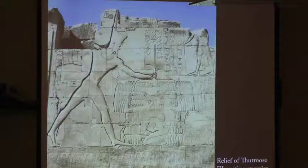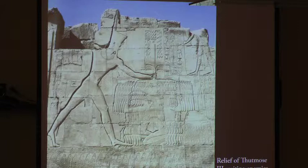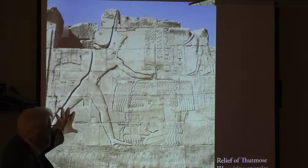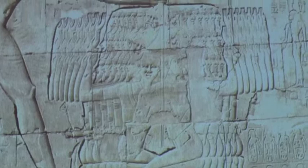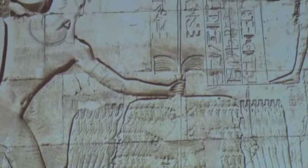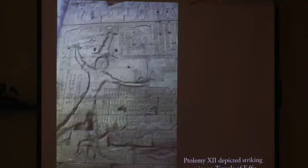Here is a very well-known relief from the Temple of Karnak. It's dated to Tutmosis III, so it's about 1,500 years after the Narmer palette. And on it is this dramatic image of the king grasping not just one enemy foe, but a whole group of them by the head, just like Narmer did, and lifting his mace. You can just see the remaining head of the mace up there, ready to smite these terrorized and helpless enemies. And you find these images going all the way back into the Old Kingdom, and they're going to continue on for virtually all of Egyptian history.